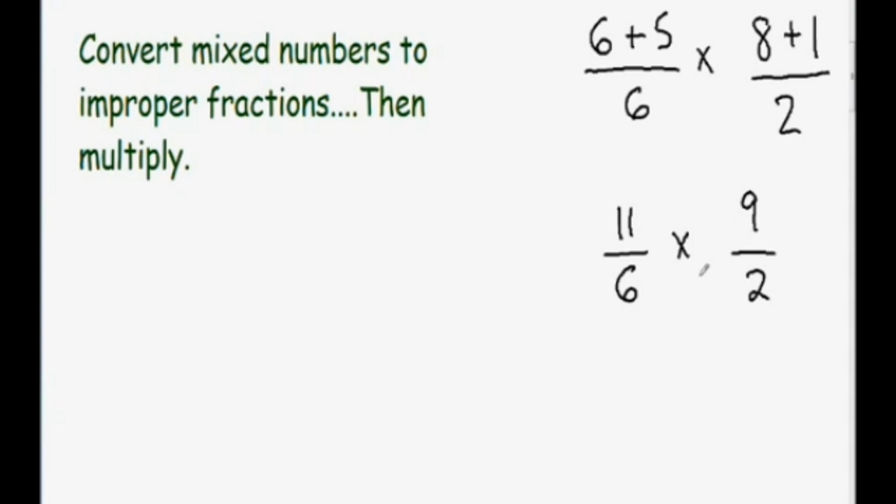But before I do that, I'm going to simplify, because I notice in one of the diagonals we have a 6 and a 9. And since a 6 and a 9 can both be divided by 3 evenly, I'm going to simplify this. If you divide the 9 by 3, 9 divided by 3 is just 3. And if you do something to the top, you have to do it to the bottom. So now I'm going to divide the 6 by 3. 6 divided by 3 is just 2. So now I'm just going to move this over so I have a little bit more space.